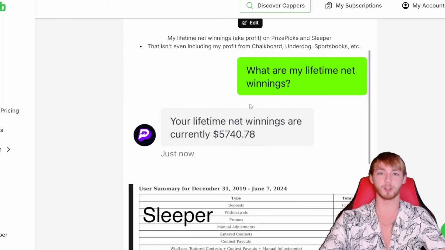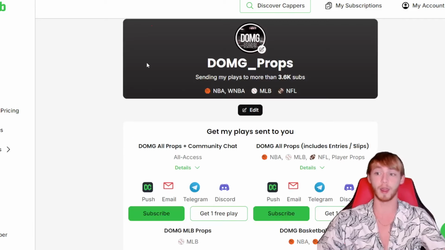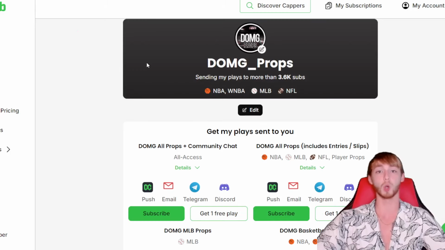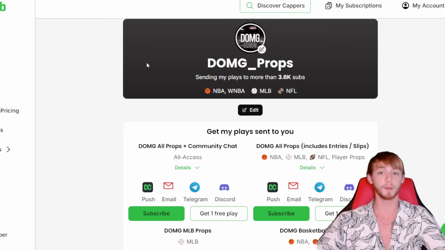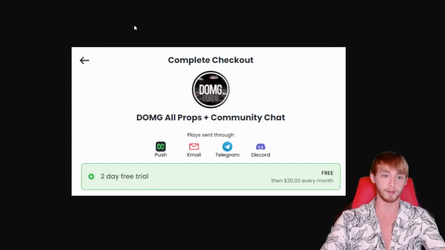I'm over $5,000 of profit over on PrizePicks. Like I said, we got some pretty good value earlier because last night, actually, I posted Brandon Aiyuk over 64.5 receiving yards. Now he's only up to 71.5 on PrizePicks. So some pretty good value that we got, and you could have got it literally for free with a 2-day free trial.